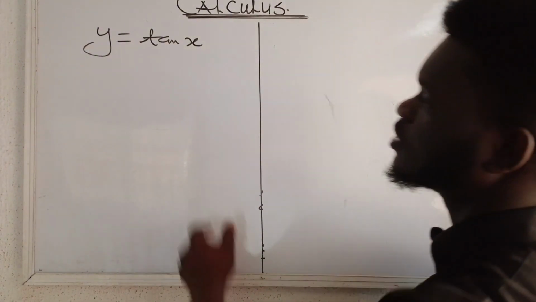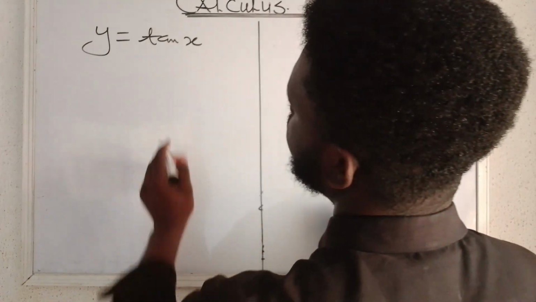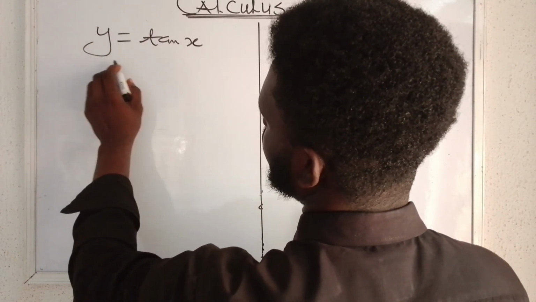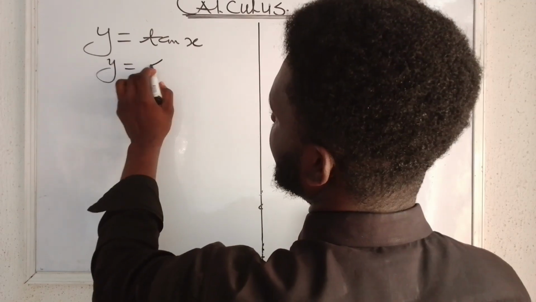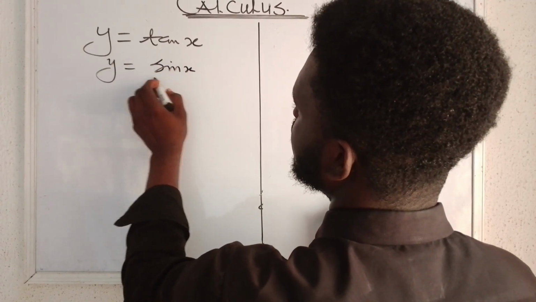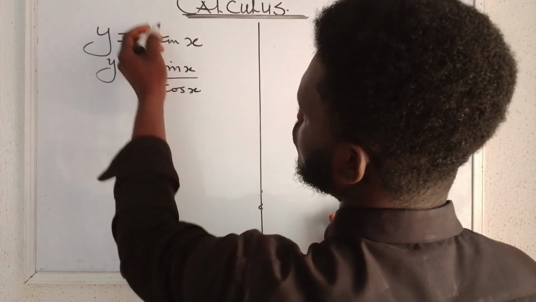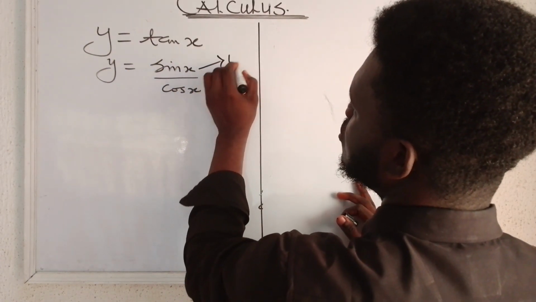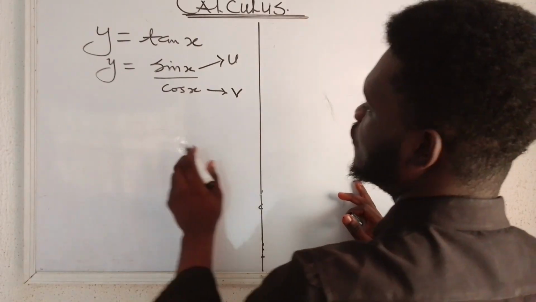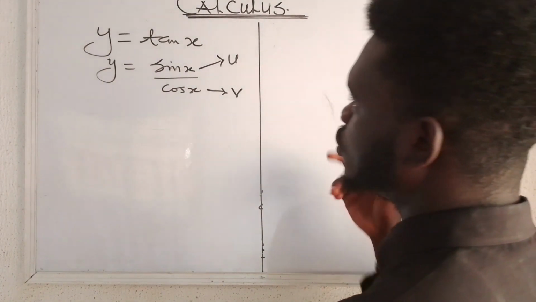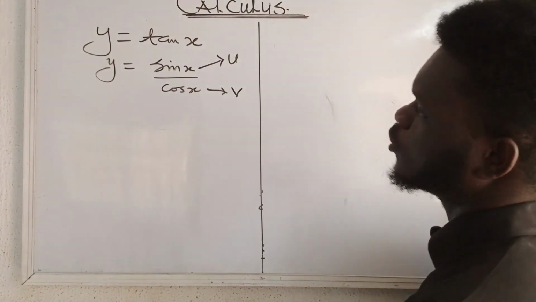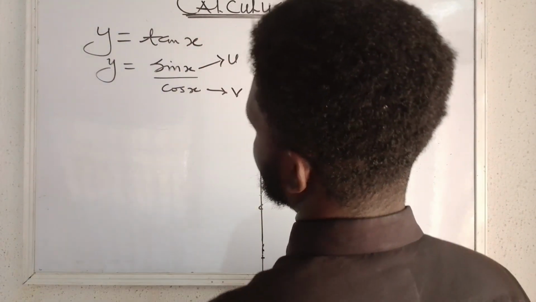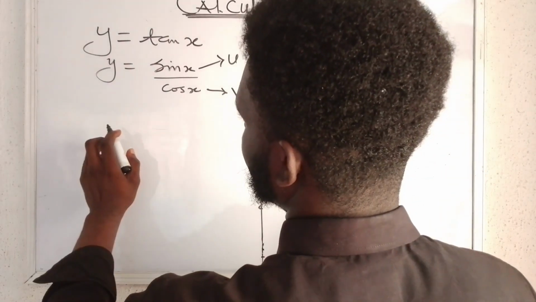Okay, now let's see what we can do. Let me quickly see how I can do this. Now we know that this is tangent of x, and tangent of x is sine divided by cos, so we can simplify that to say sine x all divided by cos x is going to give me tangent of x. So it has been rewritten in another manner. So we can say this is u and this is your v. So this automatically applies. You can only use the quotient rule to bring out the derivative of the function y, which is equals to tan x. So let's see how we can go about that.